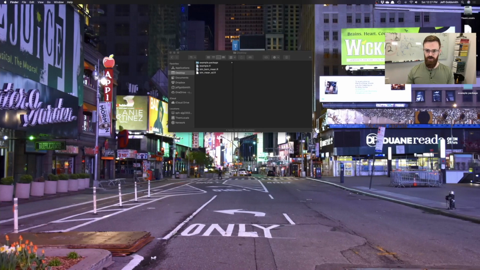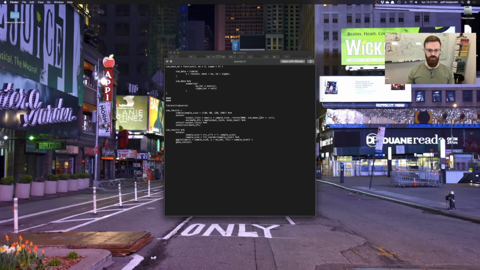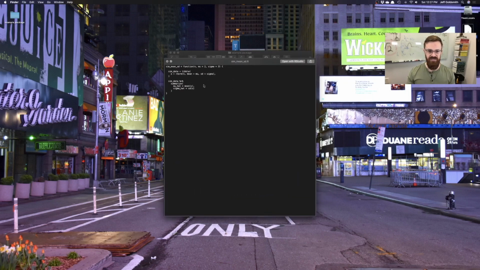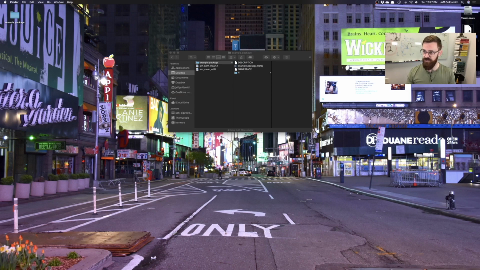Okay, so what I'm going to do now is here on my desktop, I've got example package over here, and I've got a few functions. This example script is the thing that was open right at the outset that showed the function and then ran through how we might use it. And I don't really need that anymore, so I'm going to get rid of it. So what I'm going to do next is take this sim mean and SD R file that just has the function, none of the extra code that we looked at, and I'm going to put it into my R folder, inside of the package.